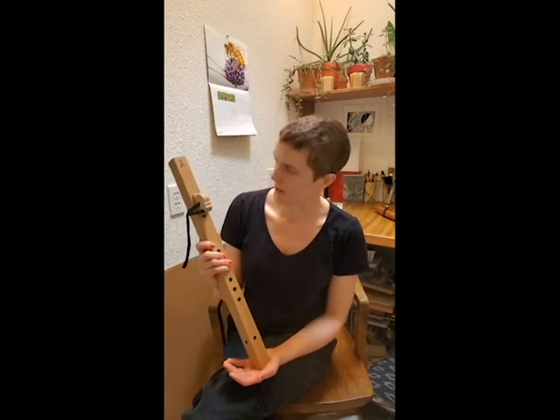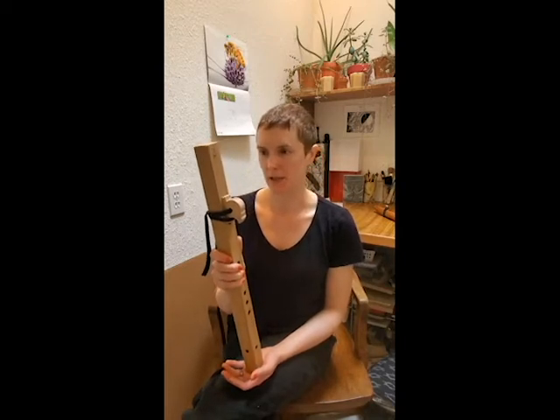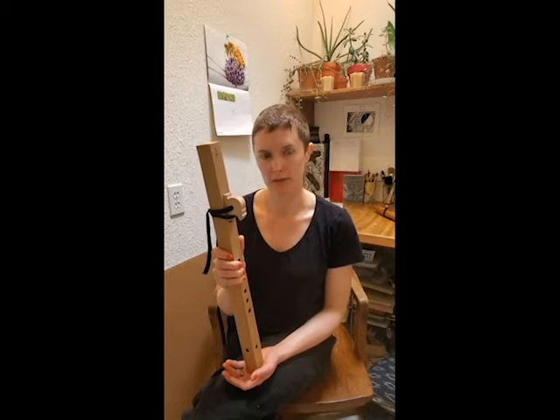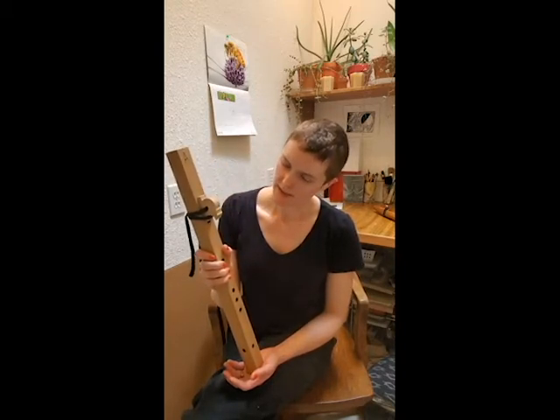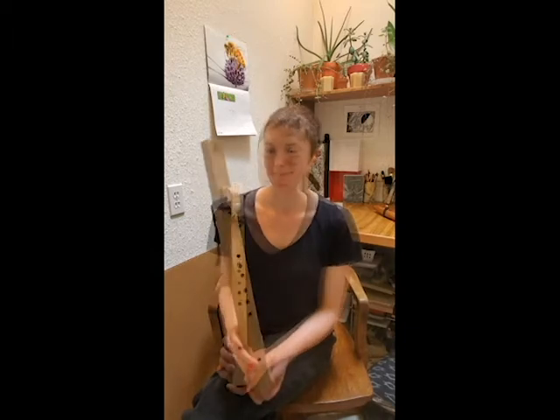The flute you heard in my intro video is one of our pre-tuned flute kits in the key of A. This flute is still square — it's tuned already but it's unvarnished western red cedar. All of the flute kits provided are made out of western red cedar. It's essentially a square flute that needs to be rounded over, sanded, and varnished. We provided your group with three different keys of pre-tuned flute making kits: the key of A, which is the highest in pitch; the key of G, which is a little bit lower; and the key of F-sharp, which is the lowest in pitch.